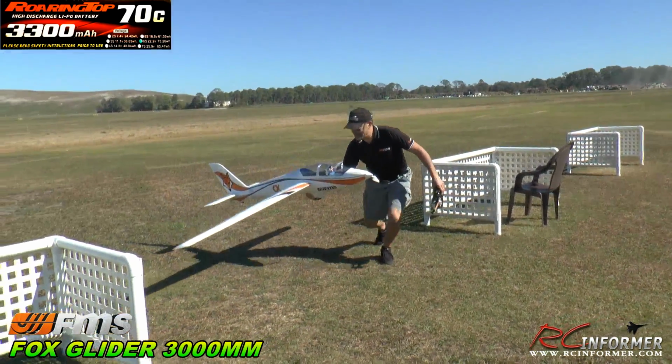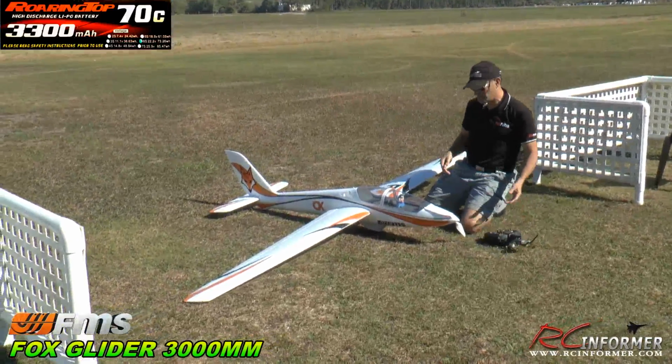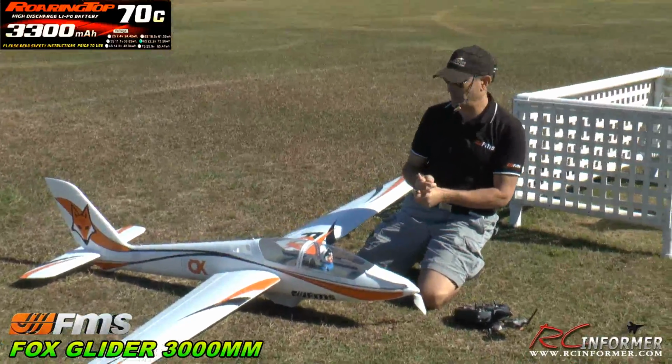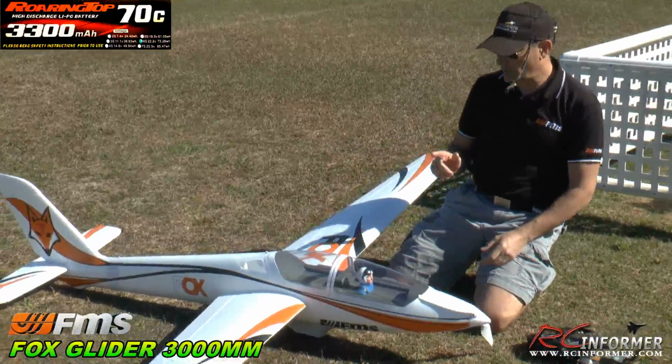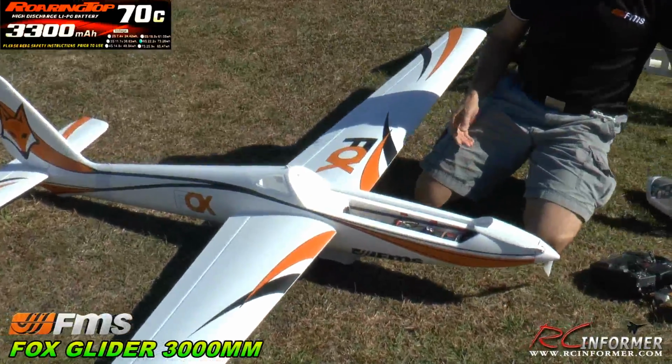Once again, got Steve on the camera. We're flying the 3,000 millimeter Fox glider. We're doing something slightly different with it, as in the last two videos. As you know, we used the stock battery, then we went to a 3300. And I made one more change to this that I thought would continue to save us weight.